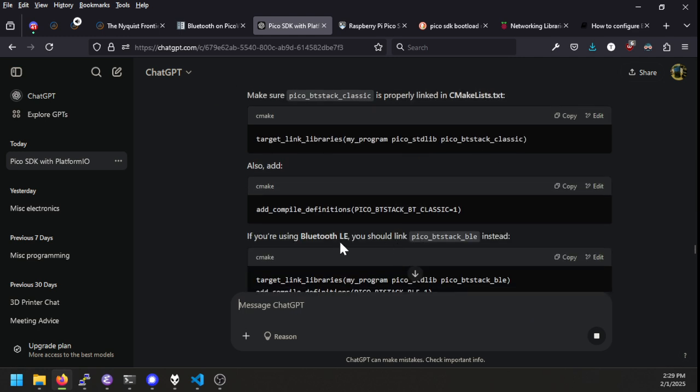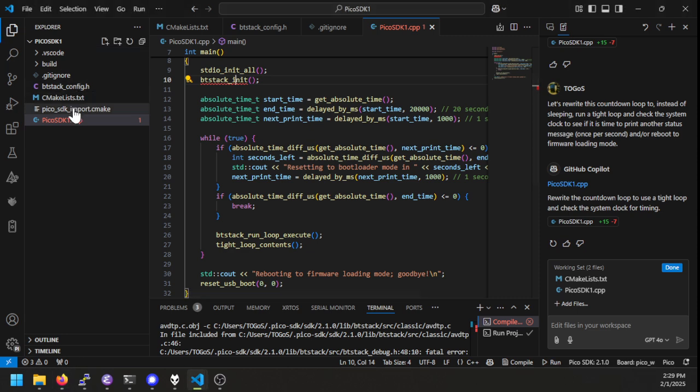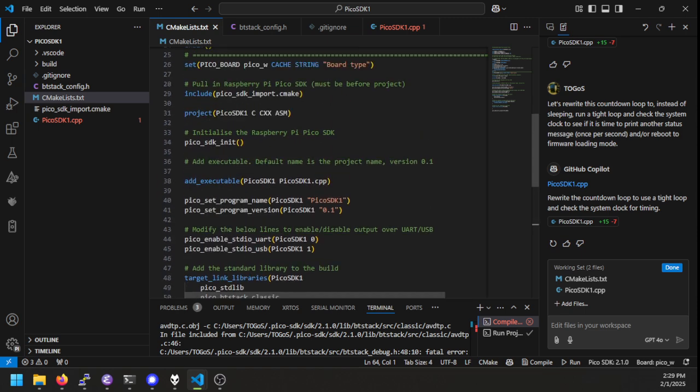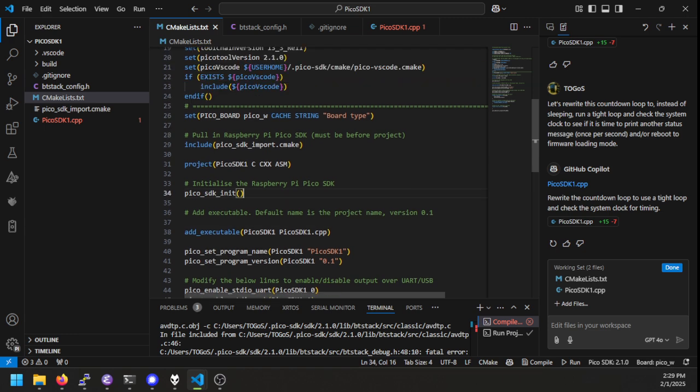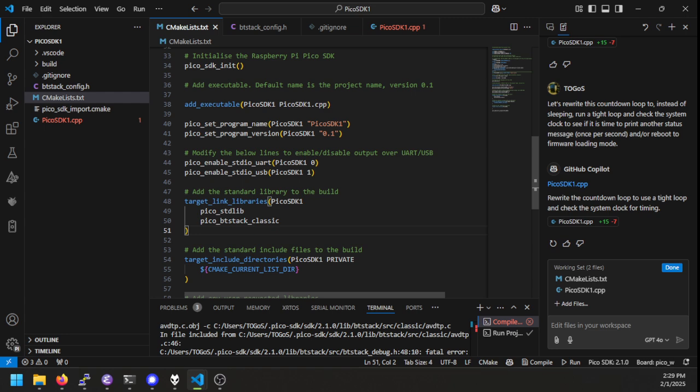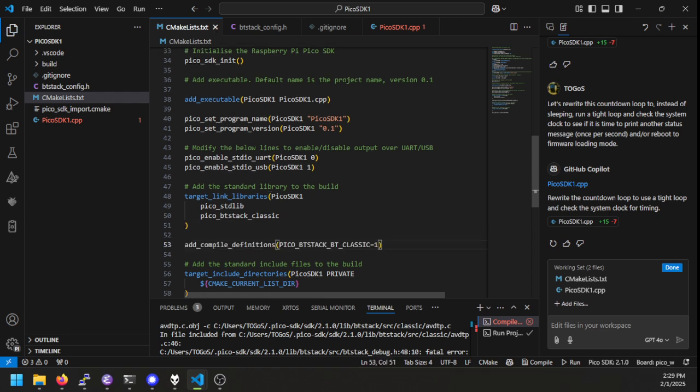And I did add it here, add compile definitions, Pico BTStack Classic 1. Okay, that's the thing that it had asked me to do twice now that I haven't done. Not sure where I would add that. Maybe I'll add it here after target link libraries.